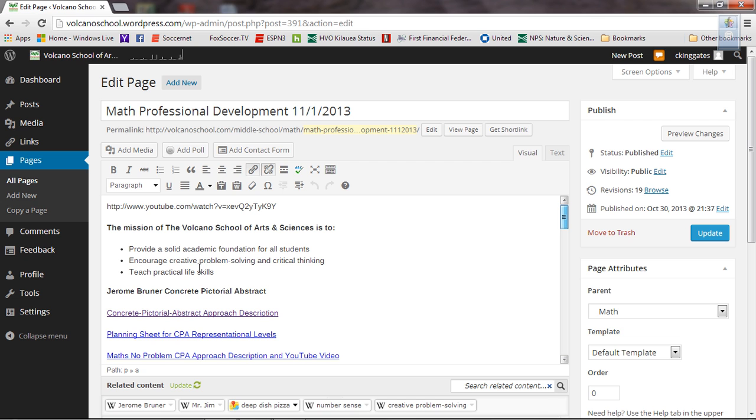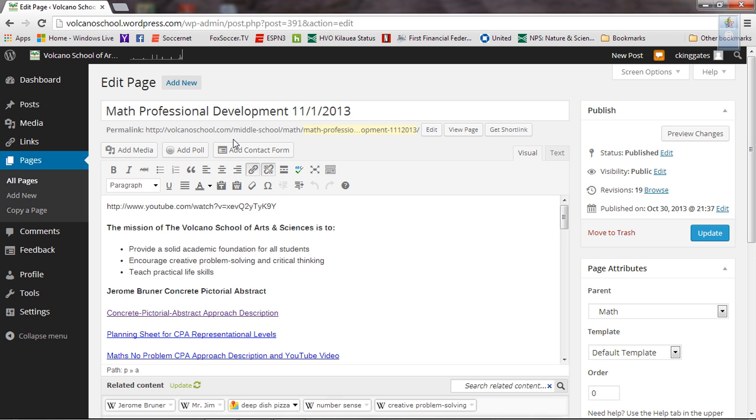Okay, so here we have quite a few things to look at. Up here, of course, is the title of the page. Again, we're looking at the edit page menu here, so I just click on page and select any page that you want to edit. So up here we have the title. We have the extension from our school website, the long URL for this website. You can edit that, you can view the page, or you can get the short link for that page.